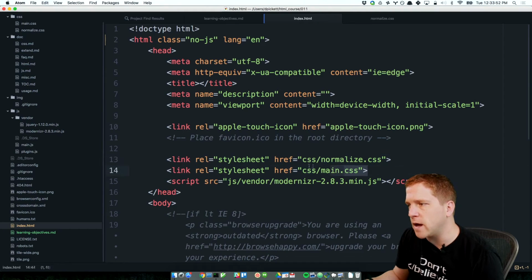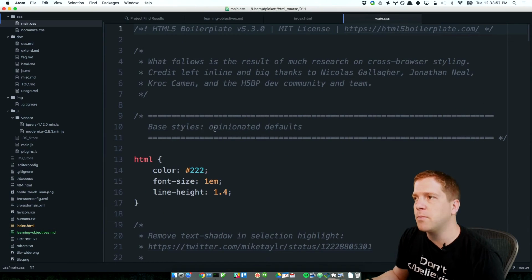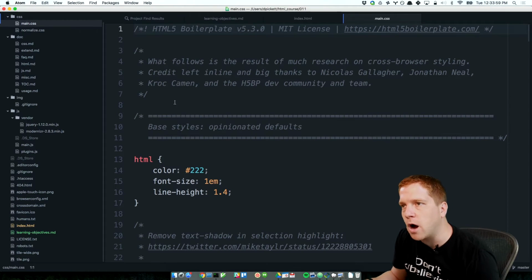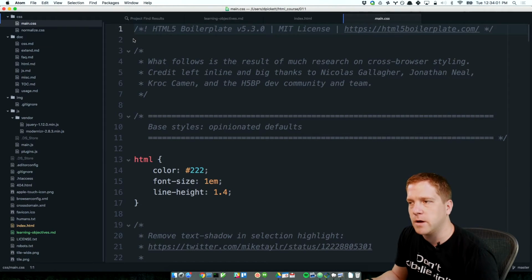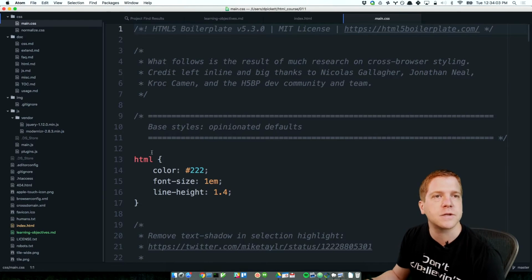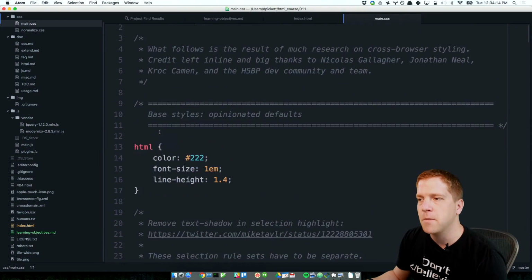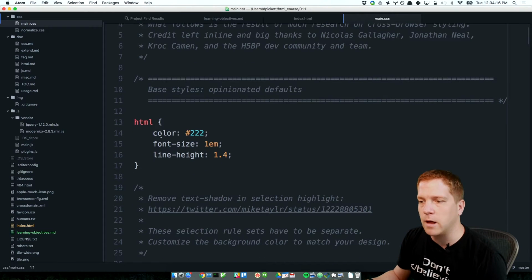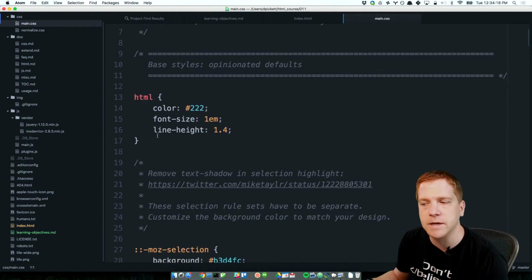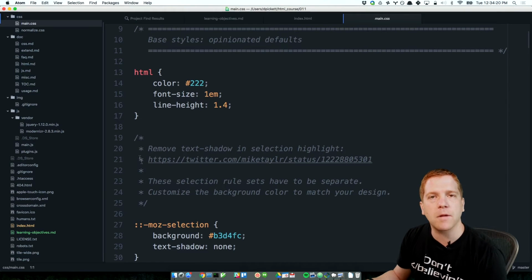Notice as well we've got this main.css document, and HTML5 boilerplate actually does a wonderful job of commenting about some of these opinionated defaults, some of these things that they're deciding to do to provide you with a really solid foundation and starting place for all of your web projects. And you can decide to eliminate or maintain all of these, but they're all really well commented and documented.